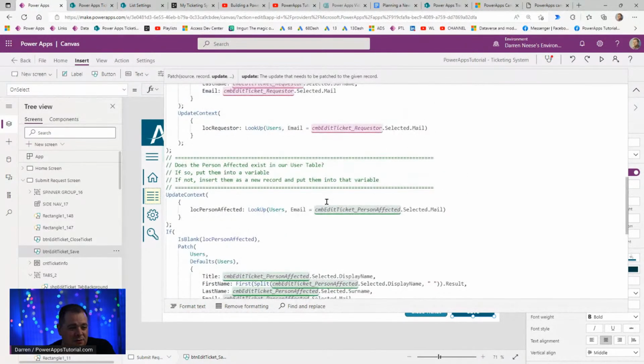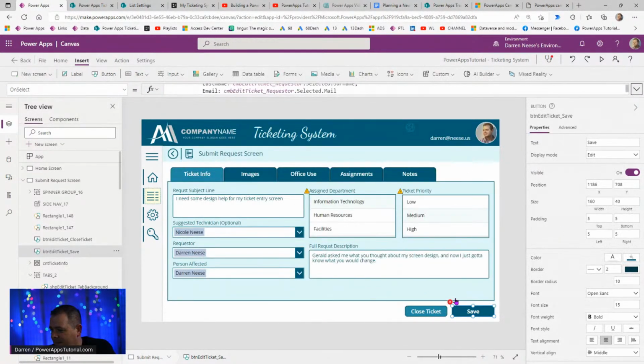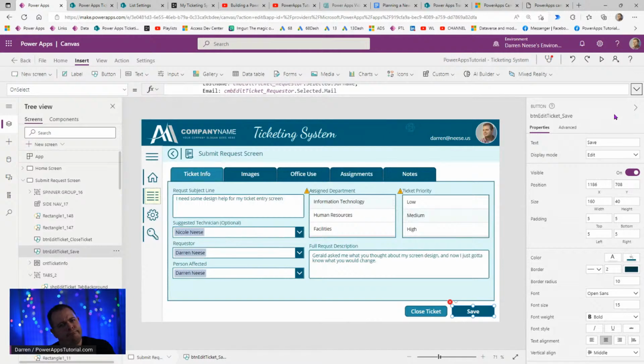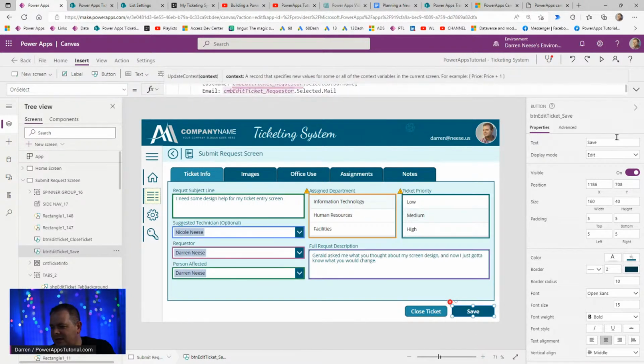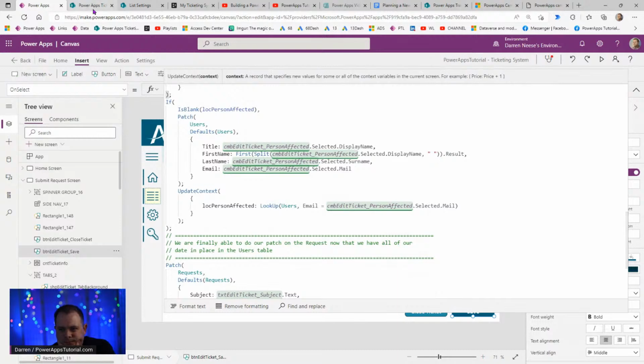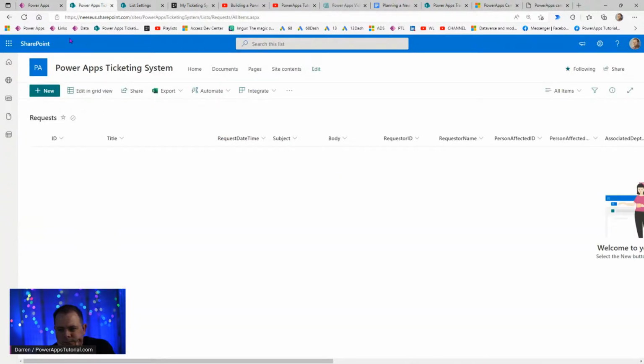This is something that's a little frustrating about Powerapps, guys. You go in here and you say get help on error. Oh, title is required. Okay. Well, that's an easy problem to fix. Okay, title. So we have a separate field for subject. We could go in here and say title not required, but you know what? I don't like to mess with SharePoint columns that SharePoint creates for you automatically.